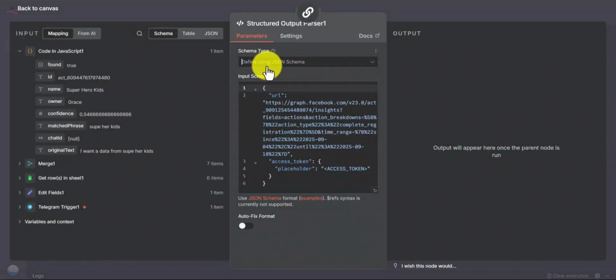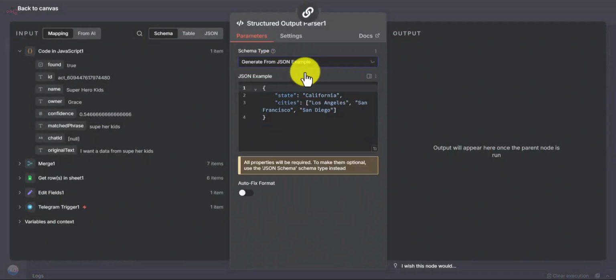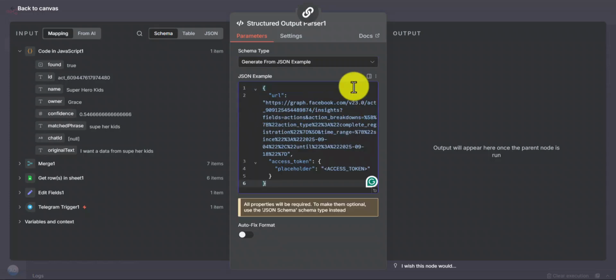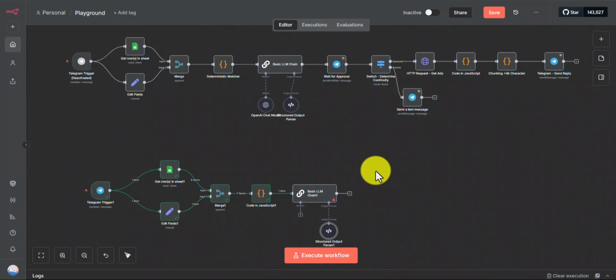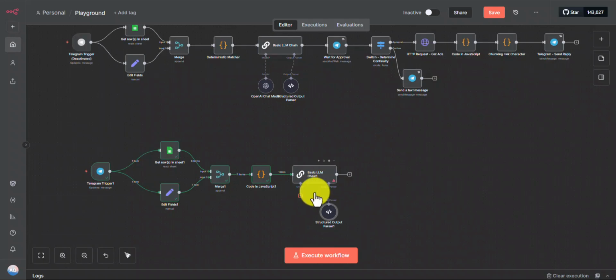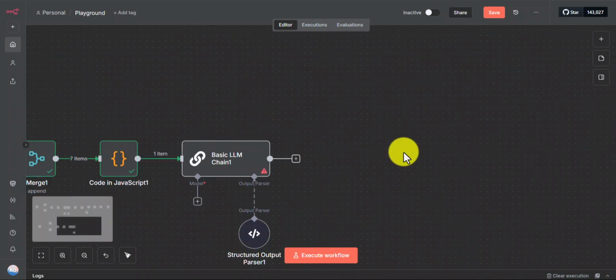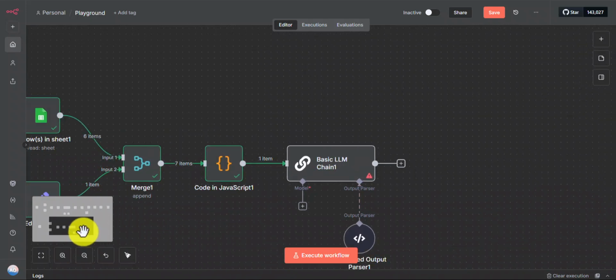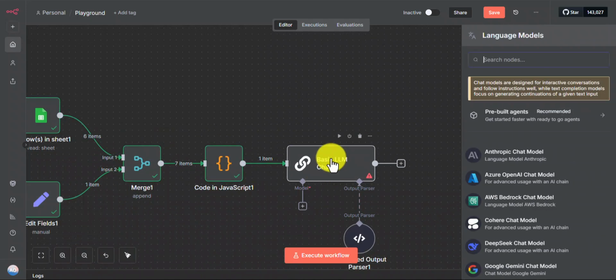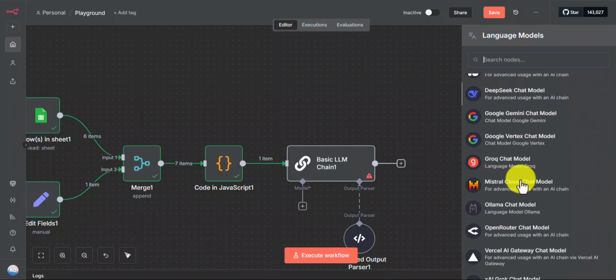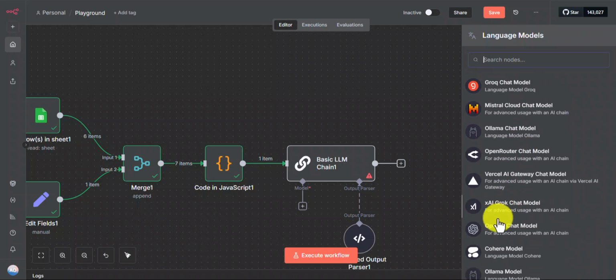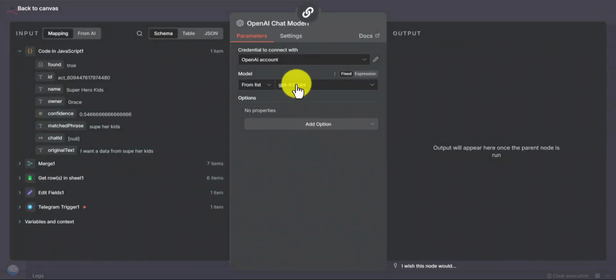Oh, sorry, generate from JSON example. That's how we have it. And you can choose any of your models. I love to use the OpenAI model. Just use the OpenAI model, or just choose.